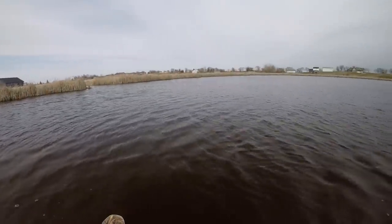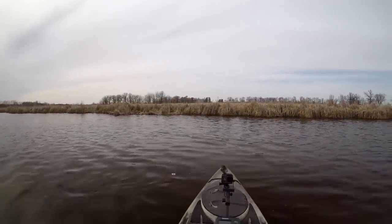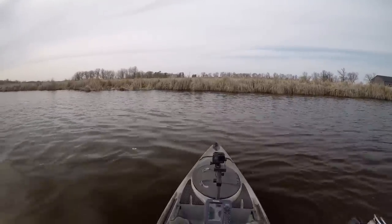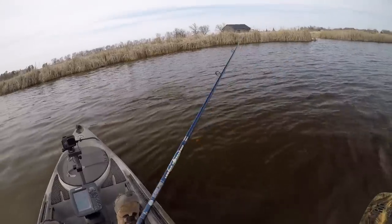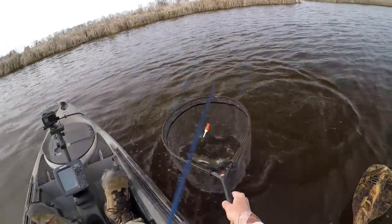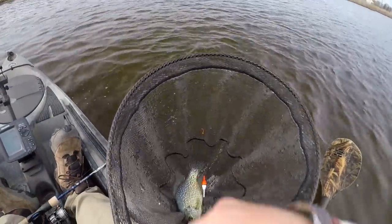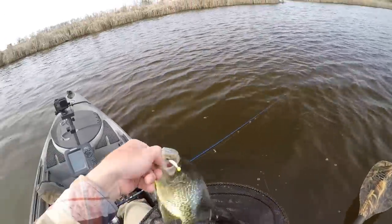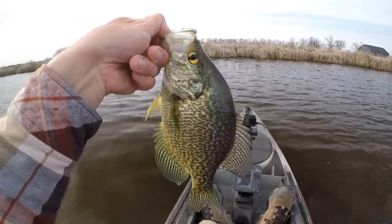All right, I worked my way down that way a little bit, but it started getting kind of shallow, so I turned around. Oh, look at that. I turned away for a second. My bobber was down. Come here, bud. Didn't quite leave myself enough line there. There we go. Got to be about a half dozen I've caught back here now.